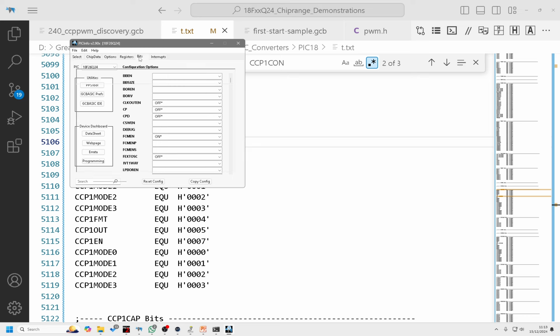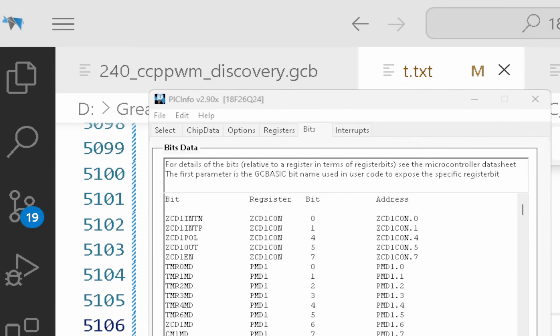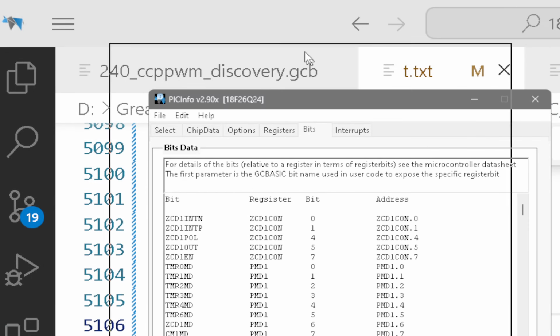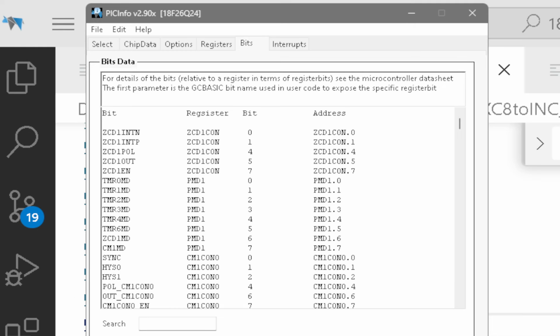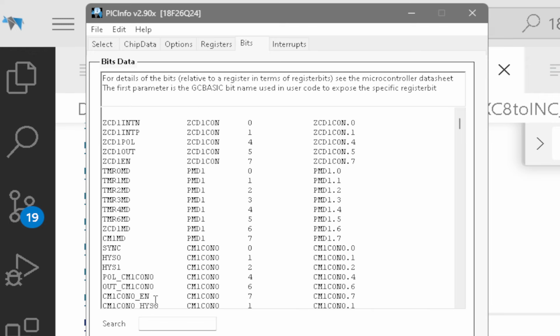If I look at the bits in here, I'm looking in PIC-info now. I'll zoom in. I'll come into here, and I can already see an EN here. Look, EN underscore. I can already see one of them. Like CCP1. Is it CCP1 con 1?